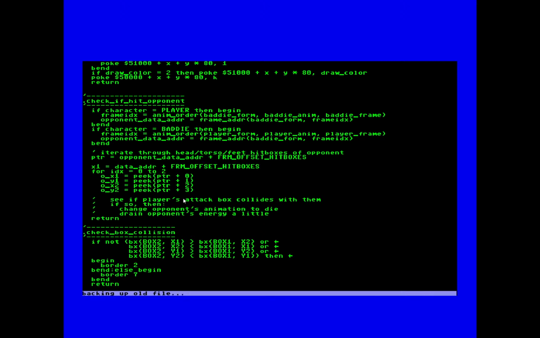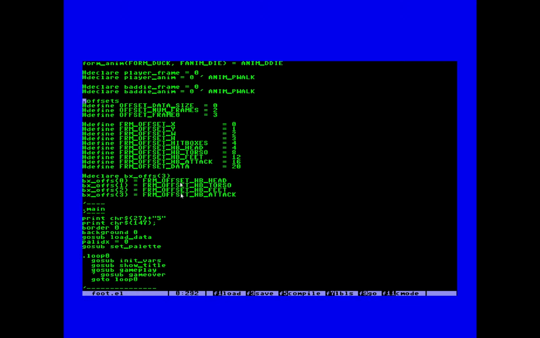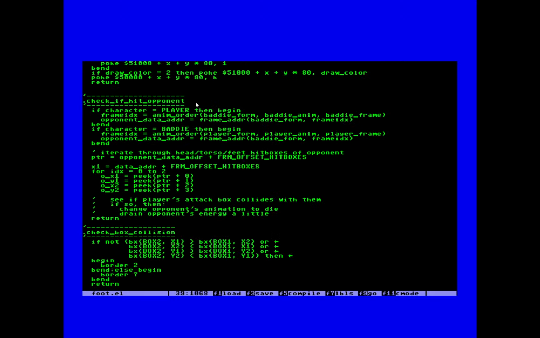Oh, actually, I had better offsets than that, didn't I? If I go to F7, go to my offsets, I can specifically say the attack one, form offset HB attack. All right, Control O to go back. Form offset HB attack. That's the only one we care about. Maybe this is a little bit ugly, but I'm going to do it like this.